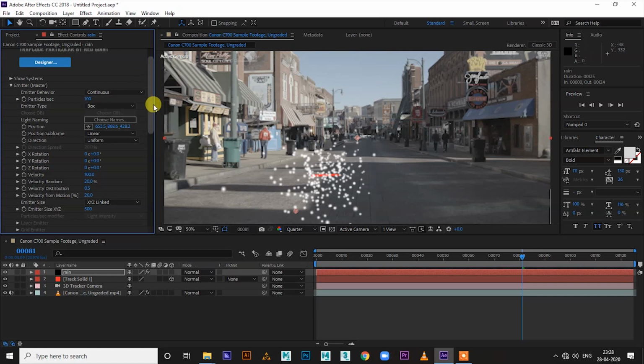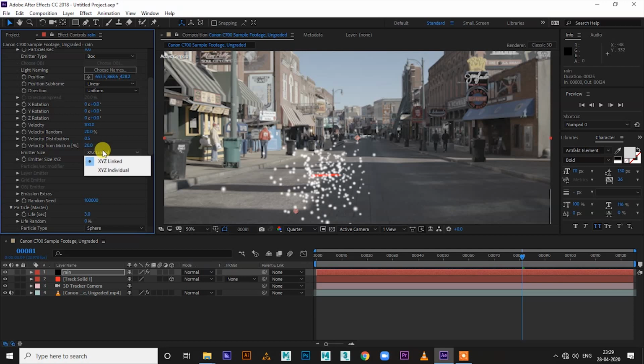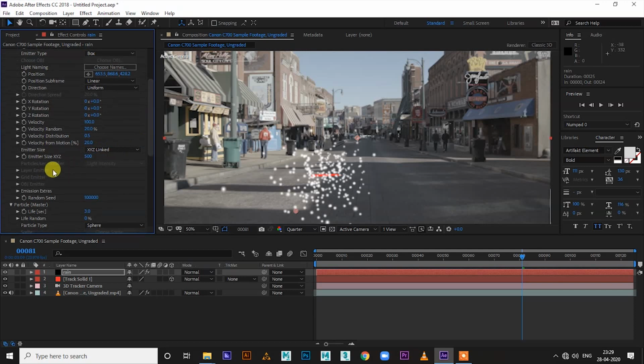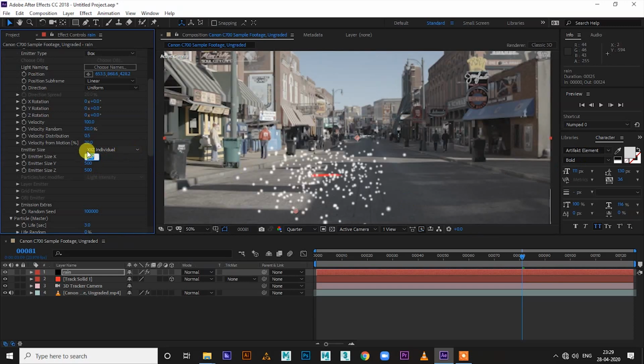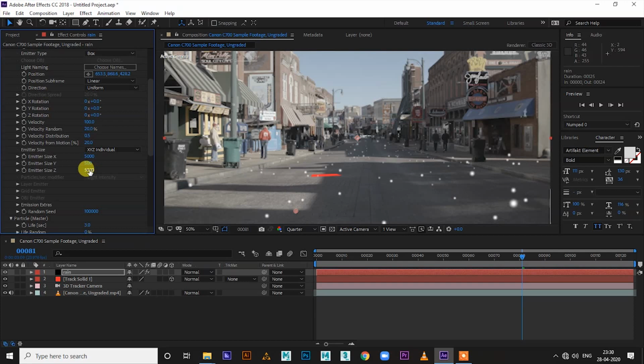Now here we have the continuations, this one I have. The rotation XY I don't want, and velocity I don't want to be touched first of all. So X and Y individual if you want. Come to emitter size, and I need the emitter size to be individual so it can be spread out. I will just keep approximately, otherwise I will just select 5000. Fine, it looks good. And Z also, the depth I will just make 5000.